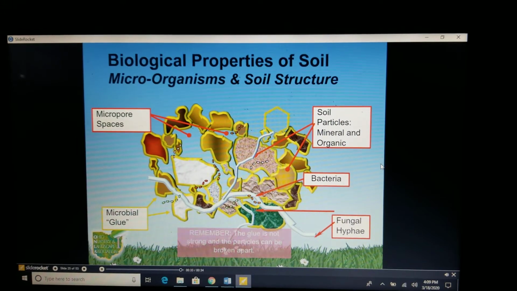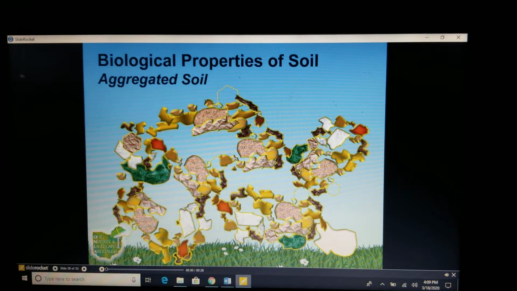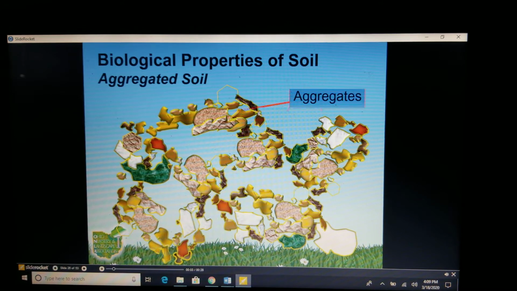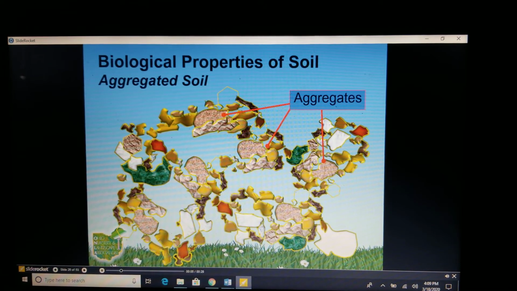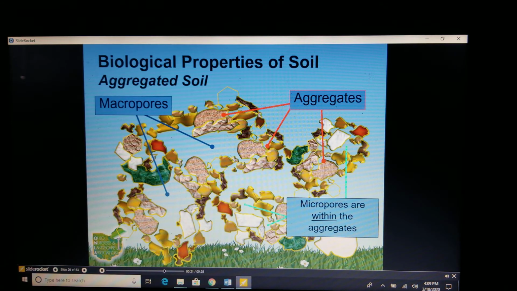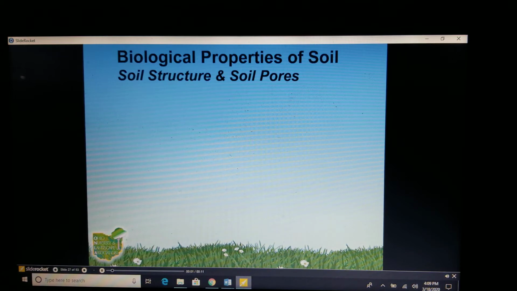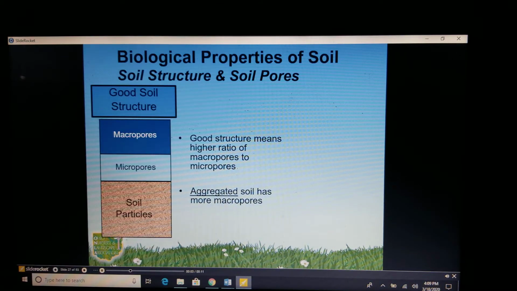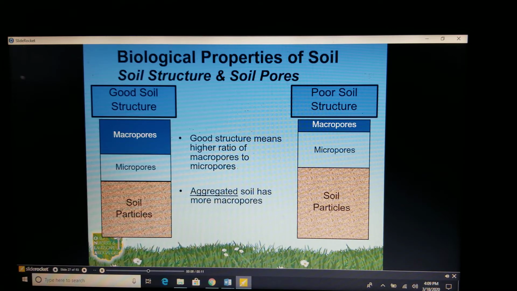This image depicts a soil aggregate. We improve soil structure by applying an aggregation of knowledge. This graphic depicts soil with structure. It has particles clumped into individual soil aggregates, and between the aggregates are large spaces known as macropores. Macropores are very important to root penetration, water drainage, and oxygen retention. Micropores exist within the soil aggregates and between the individual particles. They are far less important to plant health than the macropores. Soil with good structure has a higher ratio of macropores to micropores than soil with poor structure.